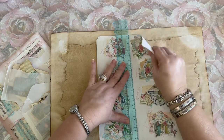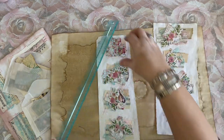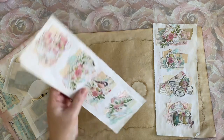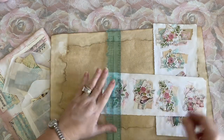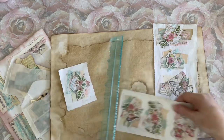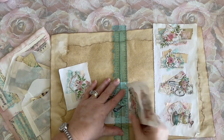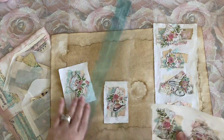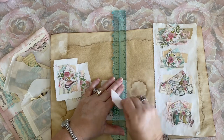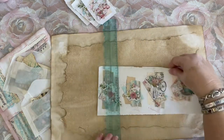So I'm gonna, because I want a rough edge, right? And I'm going to make them squares or rectangles or whatever. And I can always change the shape when we go put them in something or use them on something. But I want to be able to get them into that book. So, come on now. Come on, you. There we go. I don't care how rough and messy they are because that's the whole point, right? We want them very shabby chic-y. Let me go like that.